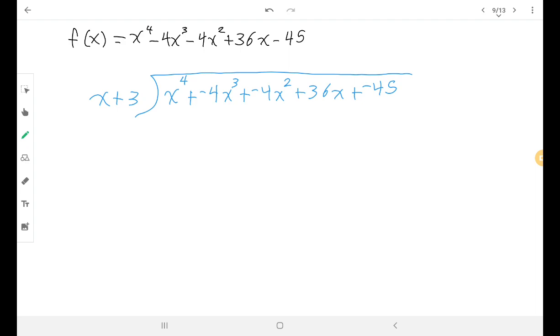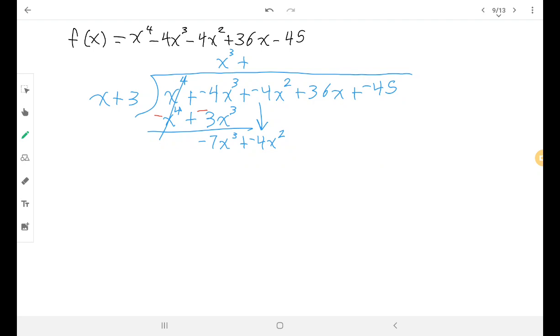So I need to make x to the 4th. That sounds like x to the 3rd times x. So x to the 3rd times x is x to the 4th, plus x to the 3rd times 3 is 3x to the 3rd. Let's change the signs so that we are subtracting. Those two cancel, and negative 4x cubed plus negative 3x cubed is negative 7x cubed. Bring down the plus negative 4x squared. Put a plus. Start the whole game over again.